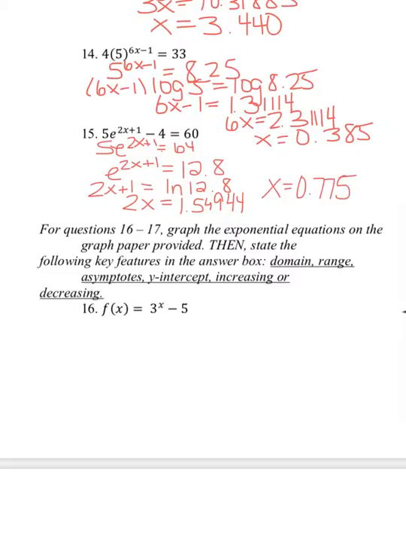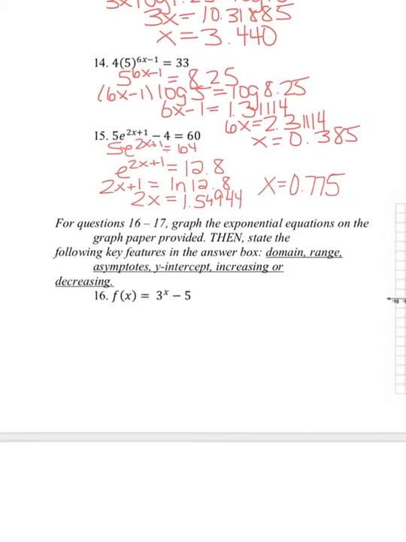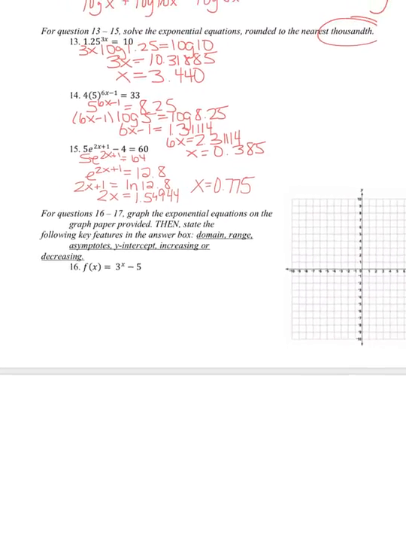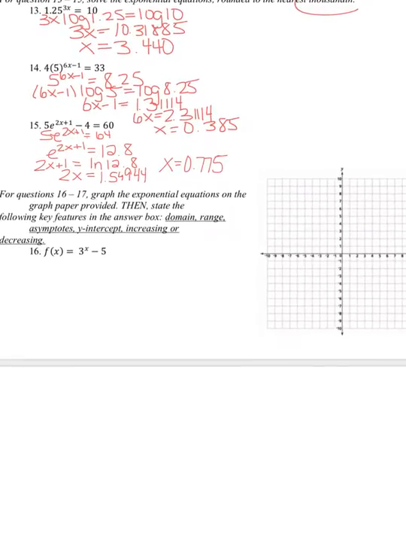If for number 15 you did not take the natural log, you took the common log, as long as you do it the same way and you do it correctly, you still get the correct answer. Even if you take the log of e and then you divide by the log of e, you still get the right answer. So if you don't like the natural log, that's okay. It's really not that big of a deal. As you move into higher level math, though, they do use the natural log more than the common log. That's more calc stuff.